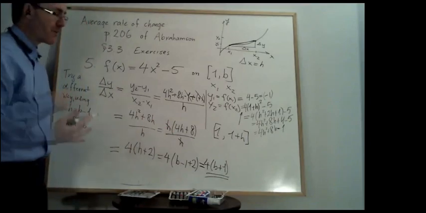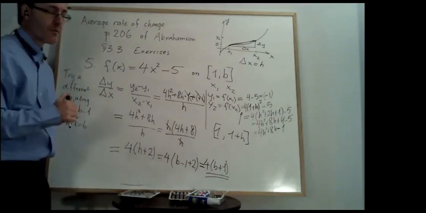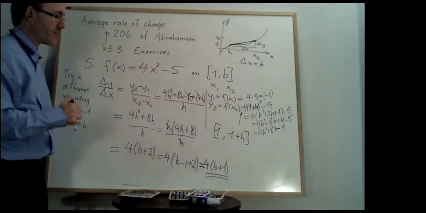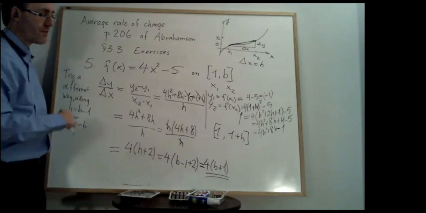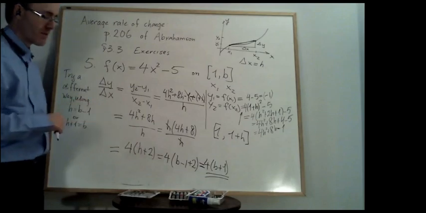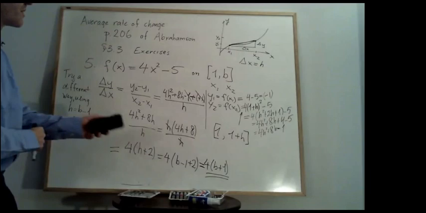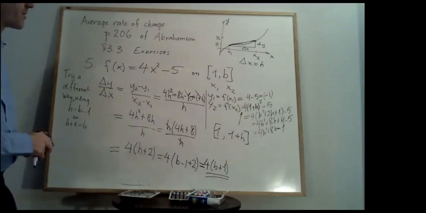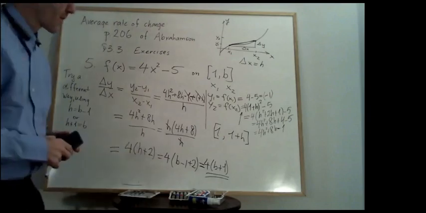But usually these problems, what should help you is that the factor is there, whether it's h or b minus 1. And so you should go looking for it, and if you can't find it, then something must be wrong somewhere. So check your math. Check your signs especially, watch the signs.